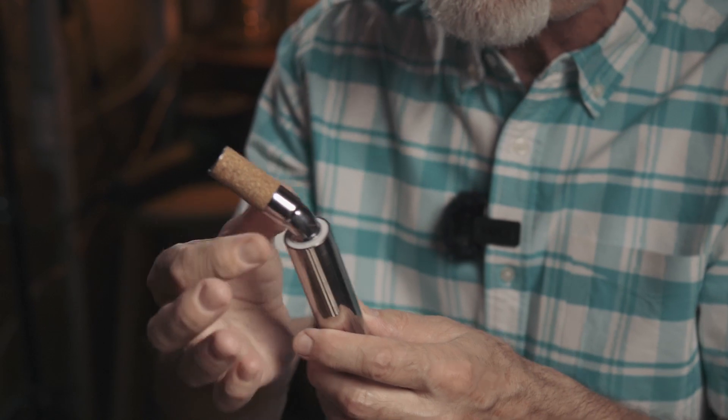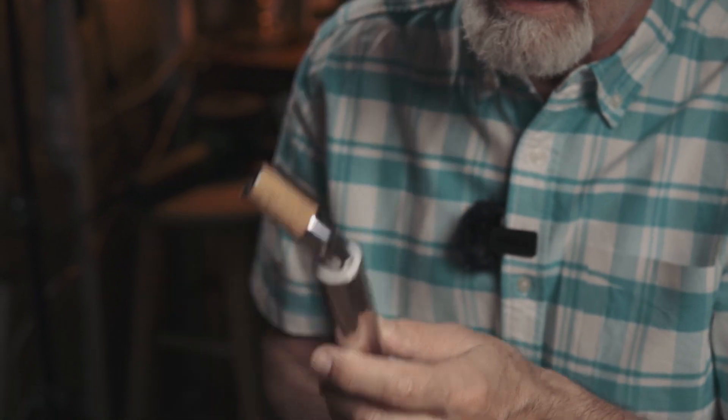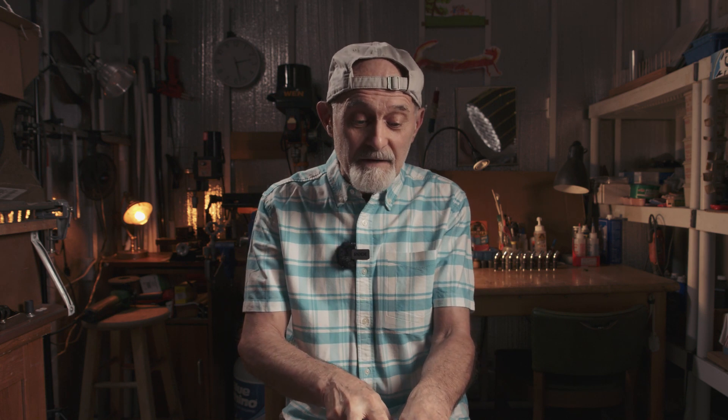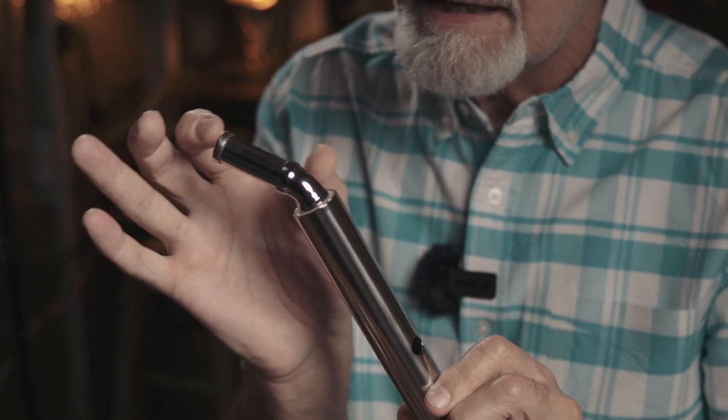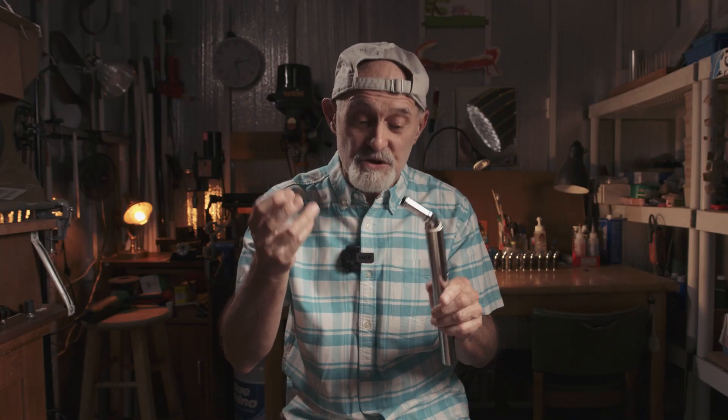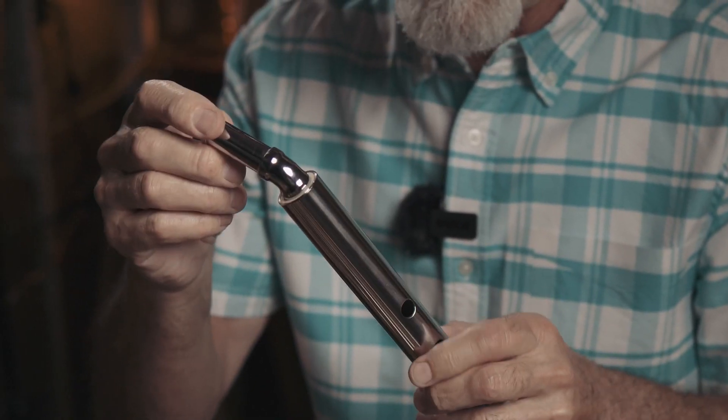All our necks — this one with cork seal and this one with cork-less seal — they have the same size, same length, same diameter. It's easy to switch from one to another. You can also do the opposite. Some people prefer cork seal, some people hate cork seal and want cork-less. Whatever you like, you can do with our Mini Saxophones.